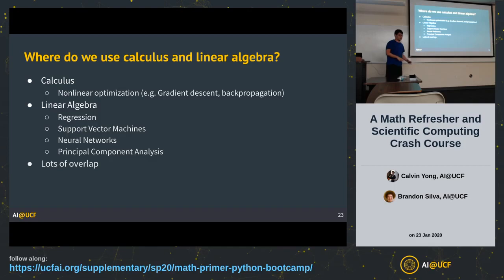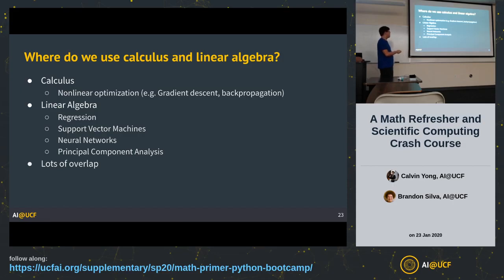So we talked a lot about calculus and linear algebra. I'm going to remind you guys where you use this so that this knowledge is useful for you. Calculus, you generally use it for optimization, so gradient descent, and in neural networks there's this technique called backpropagation that you eventually will learn in core. Linear algebra, you can use it everywhere because you're dealing with data.